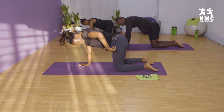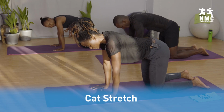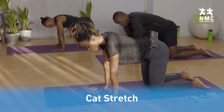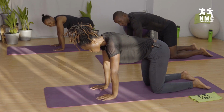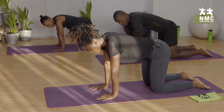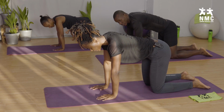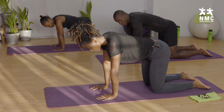Make sure you start with your hips directly over your knees, and our shoulders are directly over our hands. We're going to do a bit of a cat stretch. Your back is in neutral, so we're not overly arched here and we're not overly arched here. Find that neutral position.